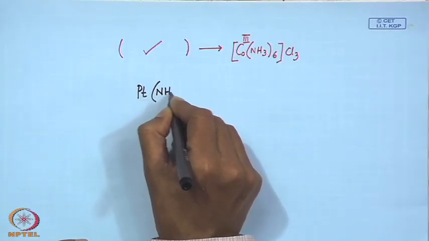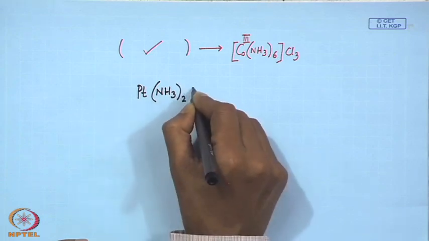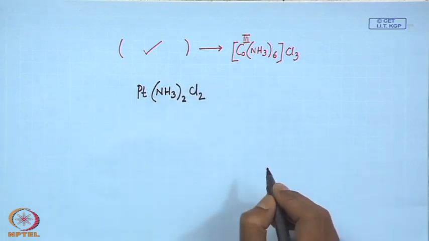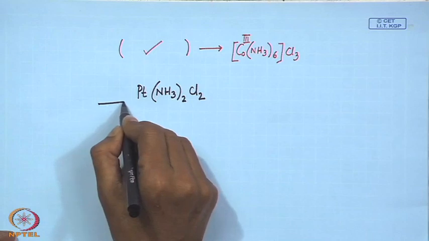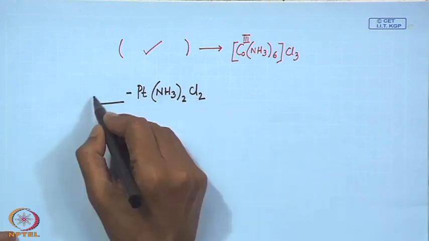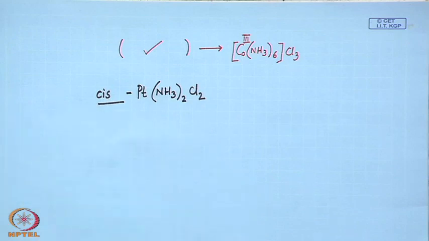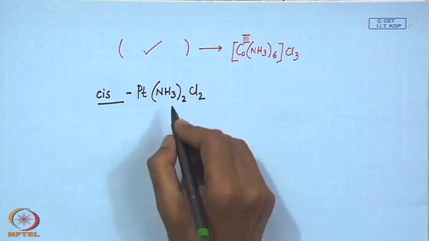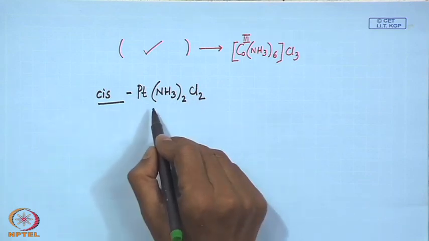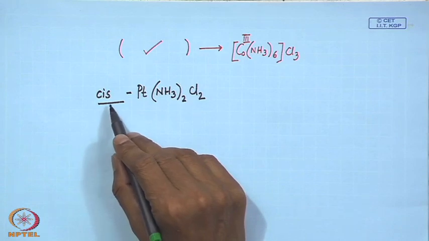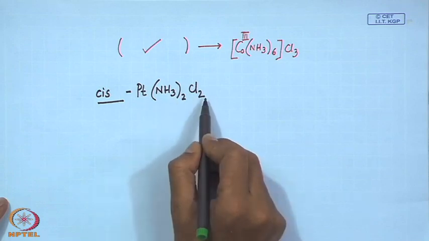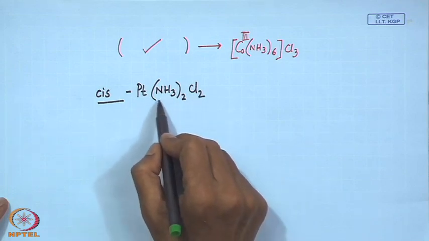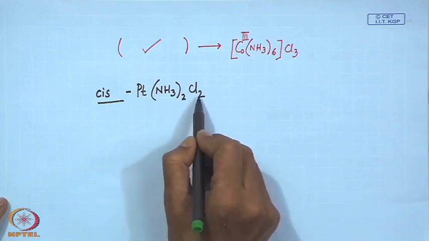platinum NH32 and Cl2, and now the isomeric form, some name we are writing as cis. So, this is some level that where you have, because if we have some alternative positions for the binding of ammonia to platinum center and the chloride binding to the platinum center, we name as a level which is our cis, but the basic compound is diamine dichloroplatinum. So, the NH3 groups will come, then we have the chloride functions.